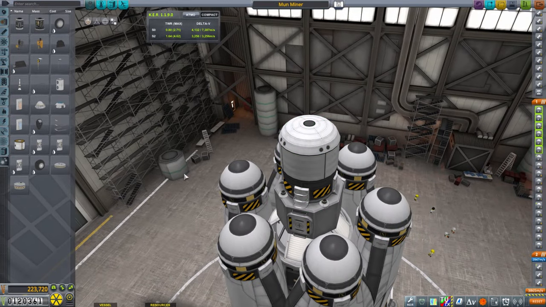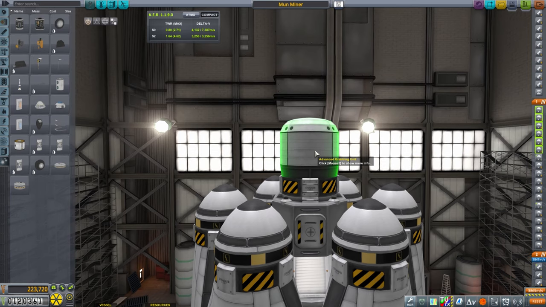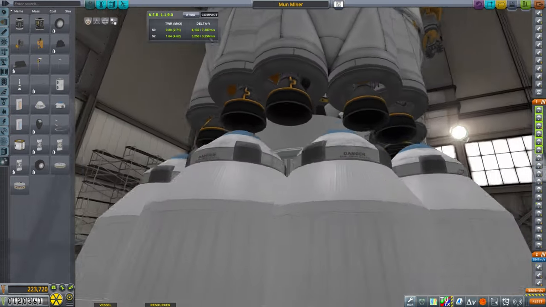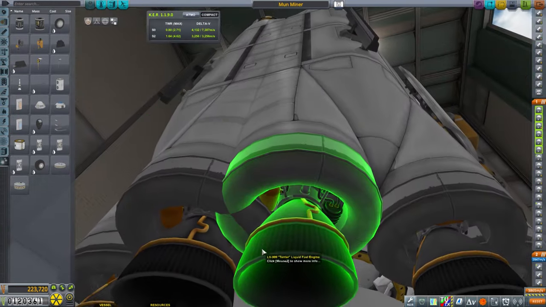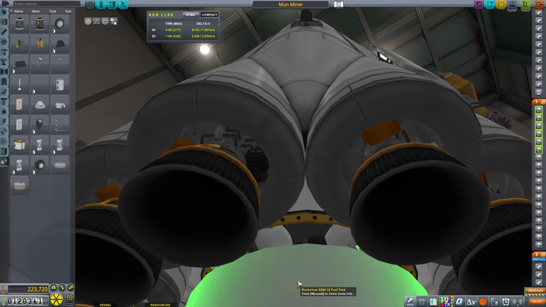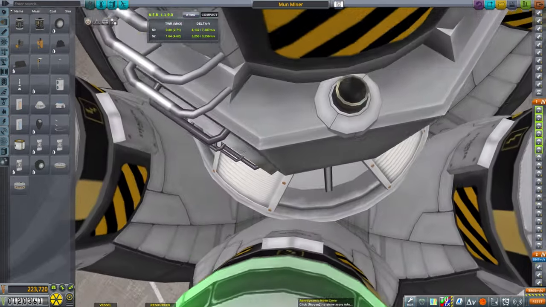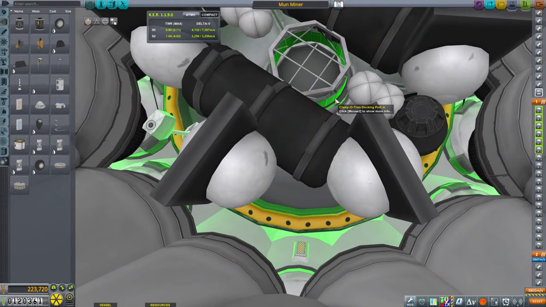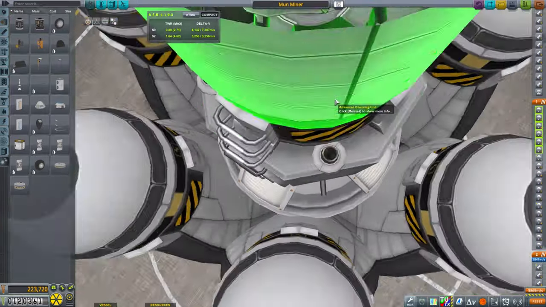I was wondering, should I do a docking port? I don't have the big one yet, so I decided to go with the grabbing unit on top. And there is a small docking port, the junior one, here on the bottom, that allows docking if someone has this junior docking port as well. And more or less, that's it.